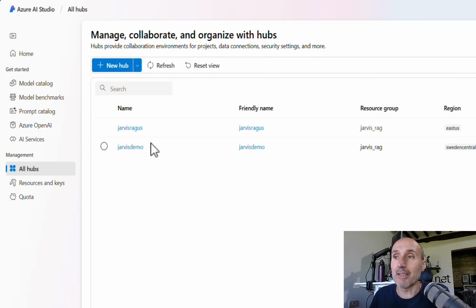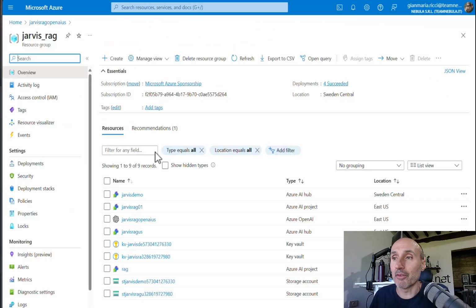If you look at the hub, in reality, the hub is something that is in your Azure subscription. As an example, as you can see from this screenshot, I have a resource group, and in this resource group there are some storage accounts, some Key Vault, and these are Azure resources that are bound to your created hub. So each time you create a new hub, you will create some resources in your Azure subscription.